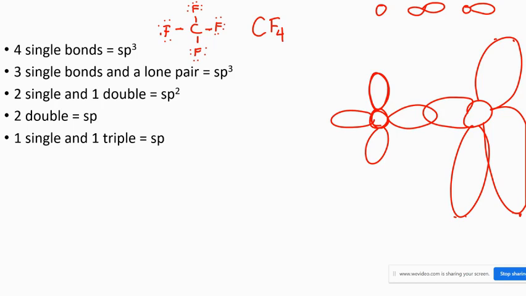Okay. Now, you don't need to draw all this. I'm just explaining it to you. So don't get wigged out by this. You're never going to be asked to draw this ever in AP anyway. I don't know about college. I'm just trying to show you that this is occurring end to end. And that's where your sigma bonds are. And we would just duplicate that all the way around here. Does that make sense?